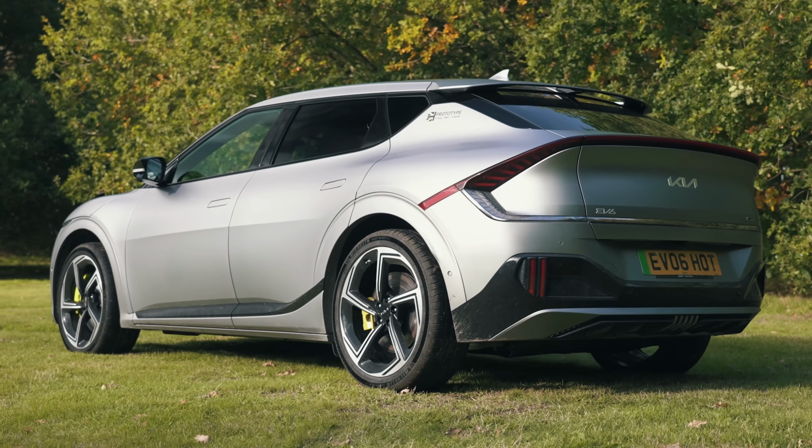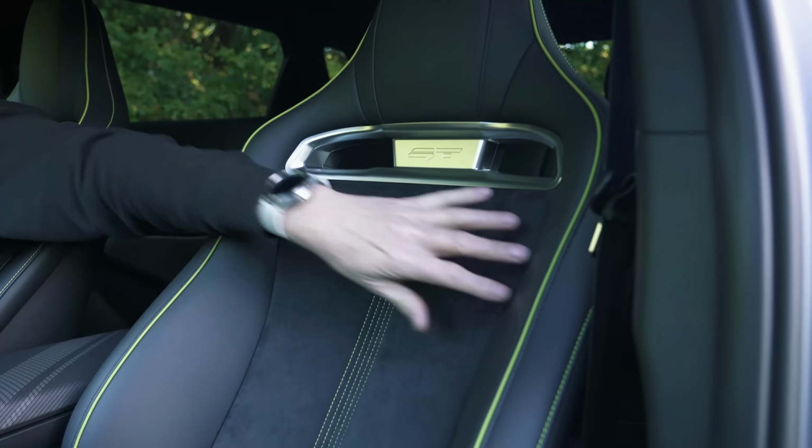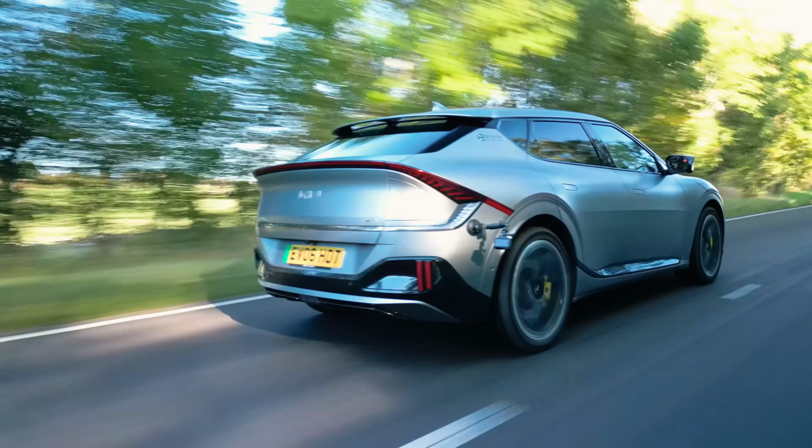Now in this video I'll also talk you around the exterior upgrades of the standard EV6 and the interior changes, plus what they've done to the chassis to make it more fun to drive.